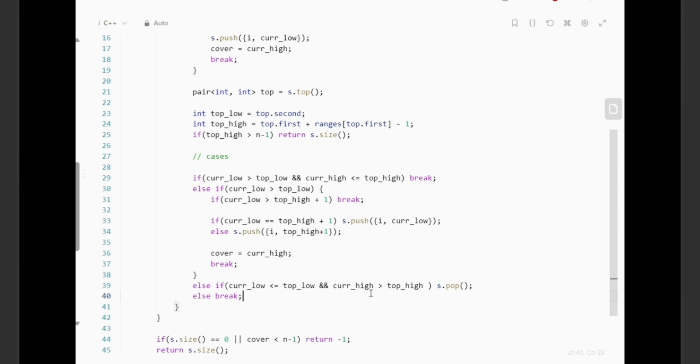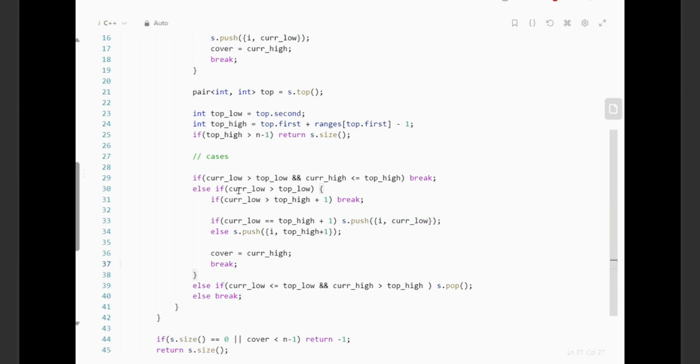So this one is better, so I will just pop the top tap out, and after popping it out I will again come to the loop, and here I will push the current tap into the stack, so the loop will automatically take care of itself. And if there is any other case, I will break the loop.